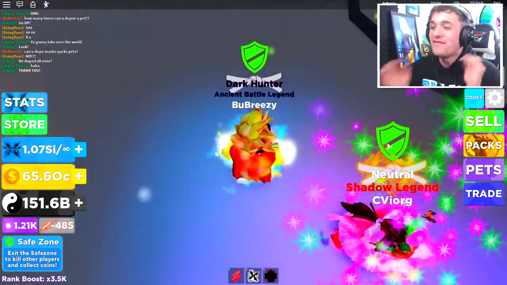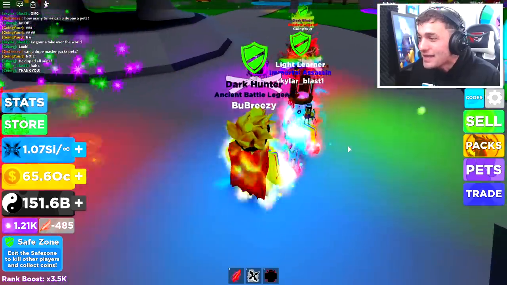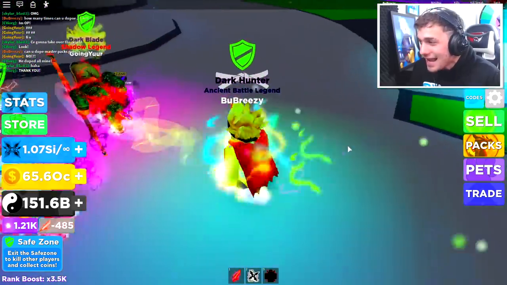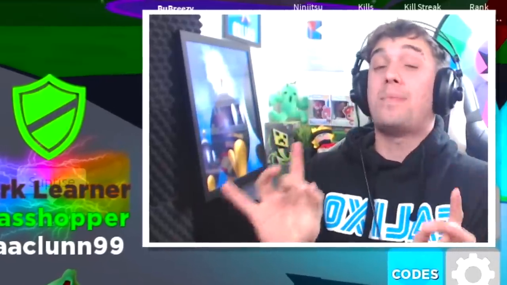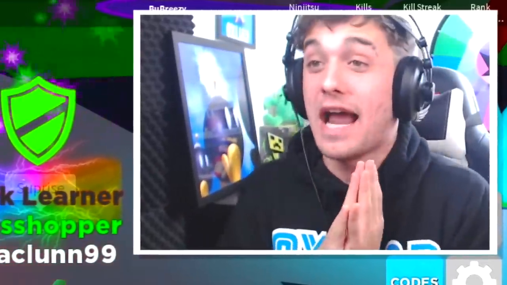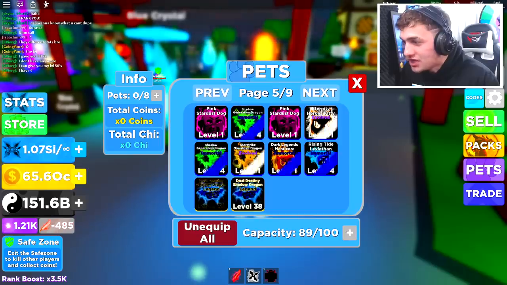CV now has a full team of incredible pets right now. And yeah, I think now these two have both got a full team of pets. It is now time for me to get a hacked pet. But guys, I'm going to give that pet away to someone straight away because I actually don't want hacked pets. That is bad.